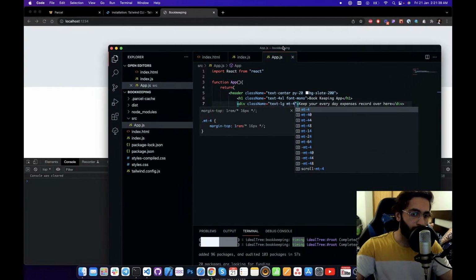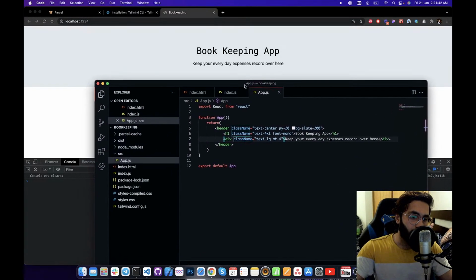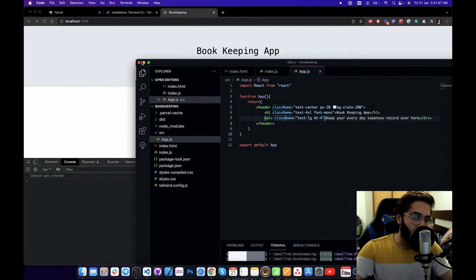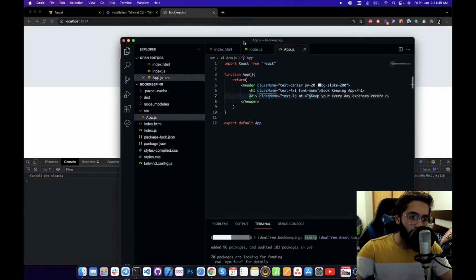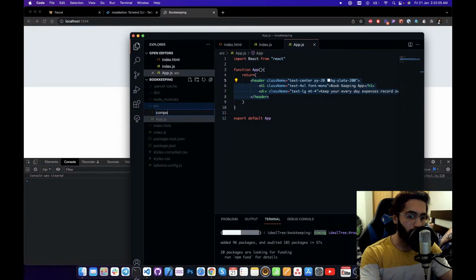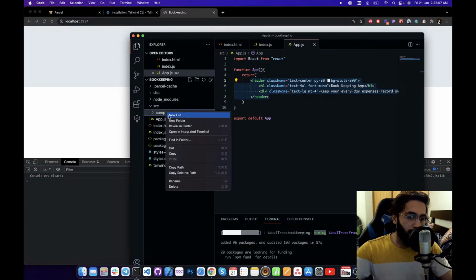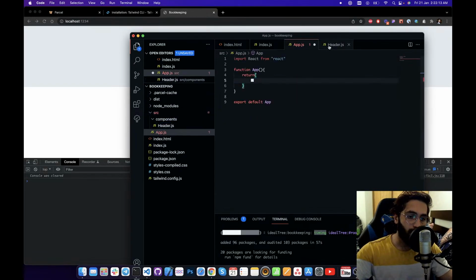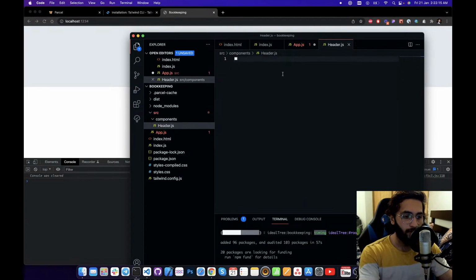That's good. Now, for the first thing, we have to add our records. We will need a form for that. I'm not going to put everything in here in our app component. I'm just going to create a bunch of components and link them so we can reuse them and keep our source code clean. So I'm just going to create a new folder, components, and in there I'm going to create a new file, header.js, and I'm going to place this header component in here just like that.